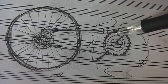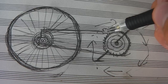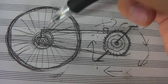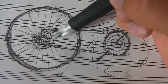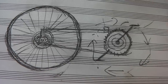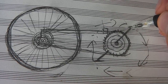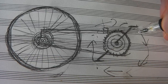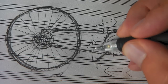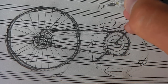How a bike works: you have a front set of gears here, front derailleur. That's a front derailleur. It's the thing that changes the gears at the front, and a rear derailleur here, and a number of different gears at the back. And when you cycle, you push these and the whole thing goes round, so pretty obvious what happens there. The number of times that you crank the pedals, the number of times that you make a full circle around this gear here per minute is what we call a cadence.